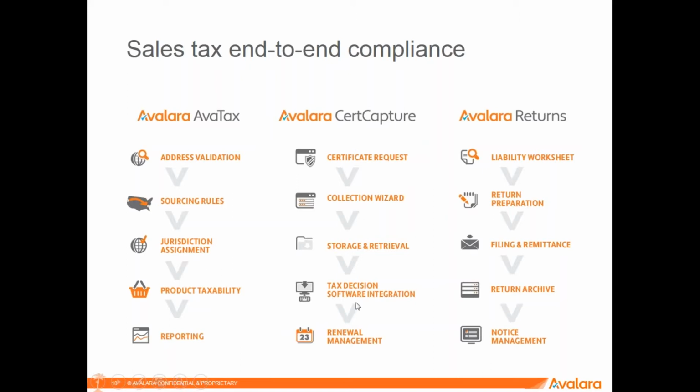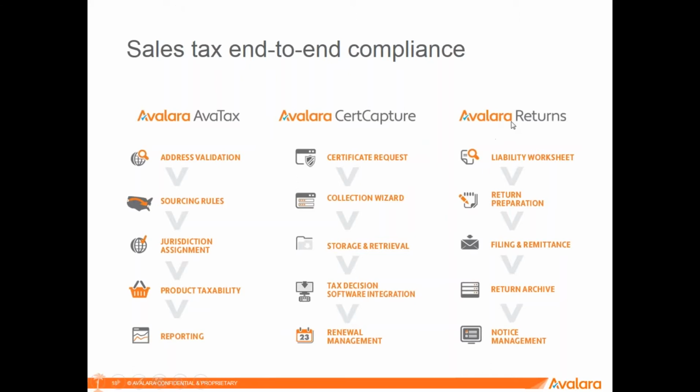So as just a quick recap, you're not only getting the tax engine software as part of this process, but you're also able to launch a wizard, collect the right certificate, and then we provide an archival type of a process, and then a way for you to reach out to your customers on a regular basis. Perhaps if you have customers in Florida, those certificates need to be updated on an annual basis. Every state has their own rules, and our tool just helps you put a process in place for that.